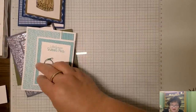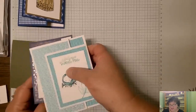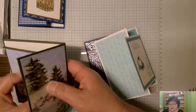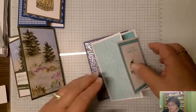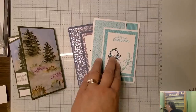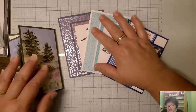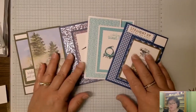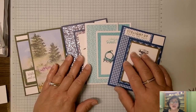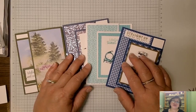All right. So these are the cards I made using this fun fold. This one folds to the left, and this one folds to the right. Okay. And as I mentioned to you before, I will post the dimensions for this so that if you want, you can make this card yourself.